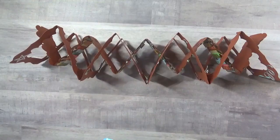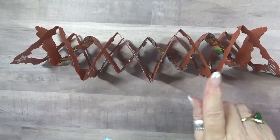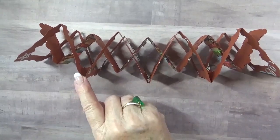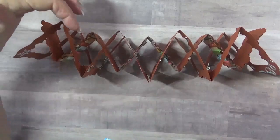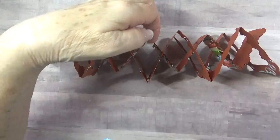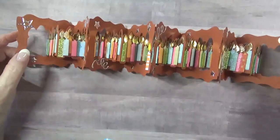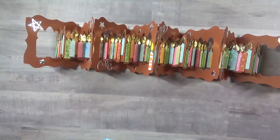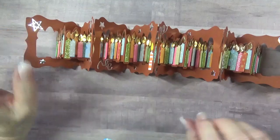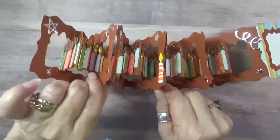Now I have all of my panels joined together, with the outside frame portion being glued here, here, and here, making them mountains. And back here, the valley, with the candle portions being glued here, here, and here. I also took the time and added a few little extra decorations. I thought it required some stars and some swirly-doos, and I also placed one more candle just for good measure.